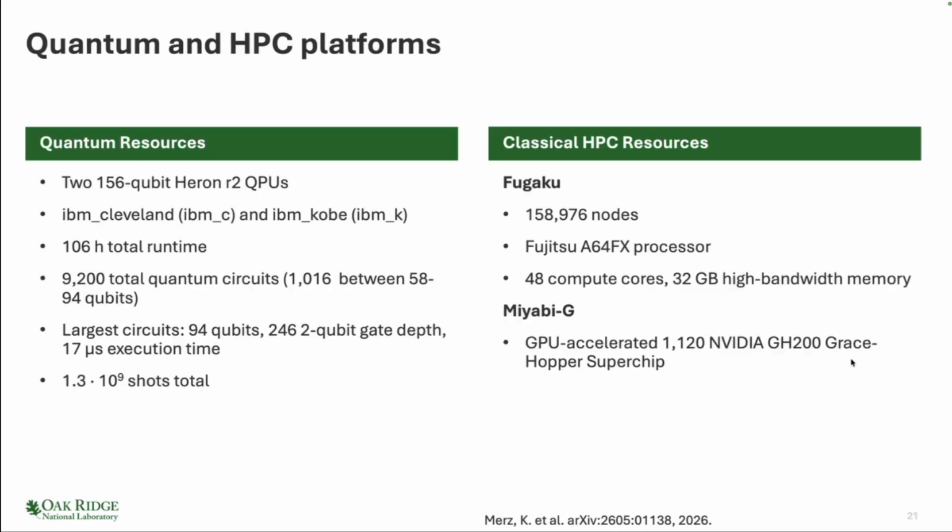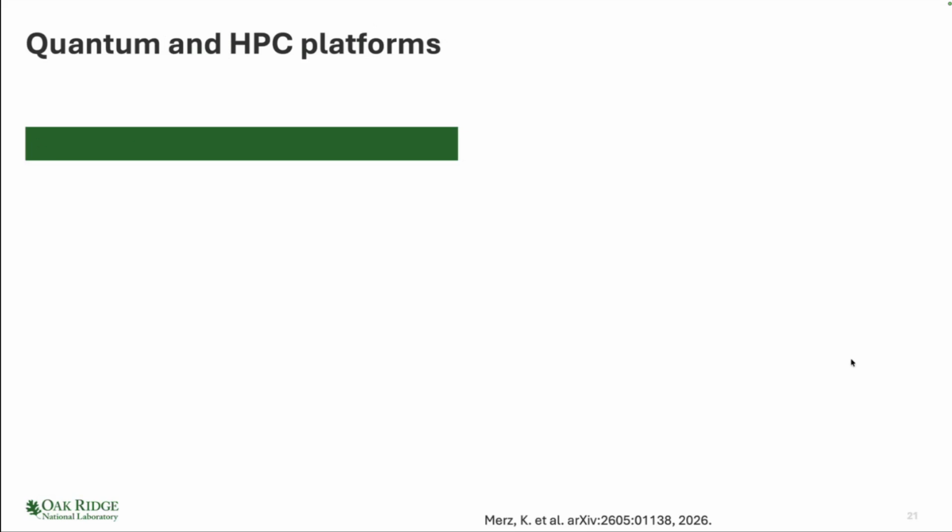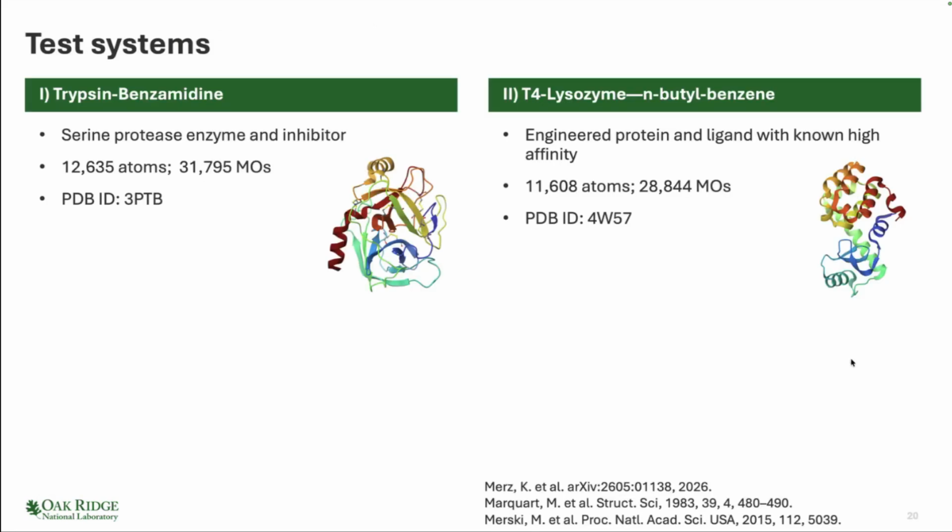So just to look at what they're working with here. I guess if you're not a chemist, you're probably not a biochemist. But what we're talking about here are small to medium-sized proteins, which are represented by these ribbon structures here. And these are benchmark cases that are used in classical electronic structure theory to study binding in drug protein binding interactions. So in principle, if you could nail this problem, this would be something very useful.